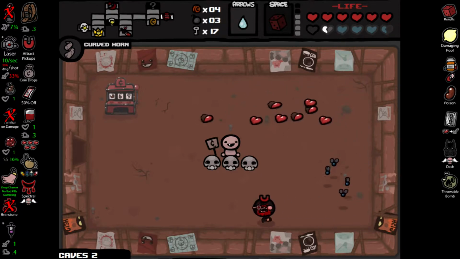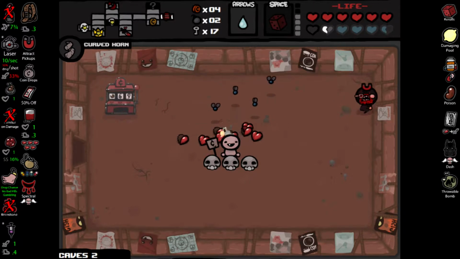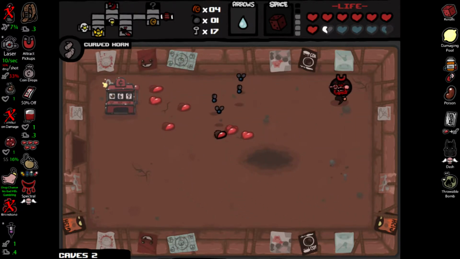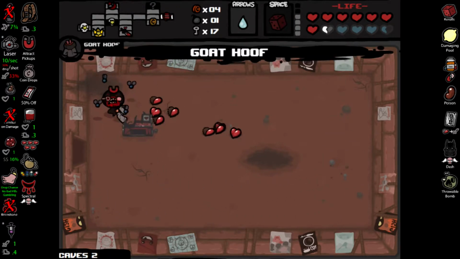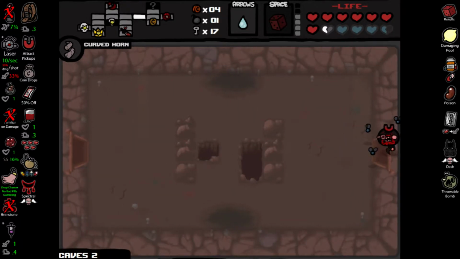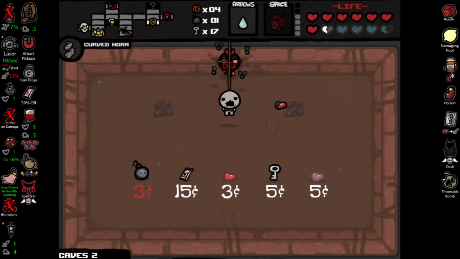So I accidentally played a bunch too many times. I'm gonna blow you up. Okay, I guess I'm blowing you up. And I'm gonna blow you up. I don't want Goat Hoof, I'd rather have Curved Horn. I was hoping for some bombs or some money. Something actually useful. Let me just double check what was in the shop. Yeah, I didn't want Steam Sale.